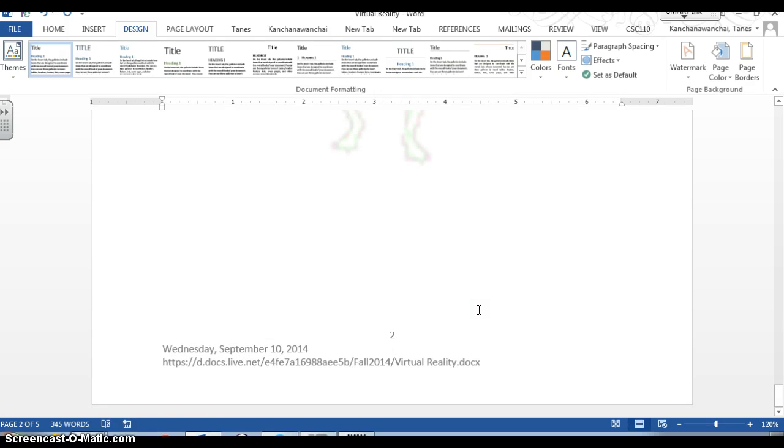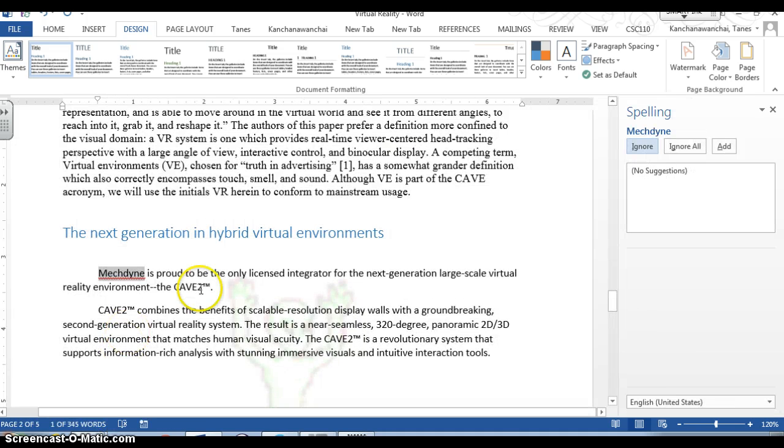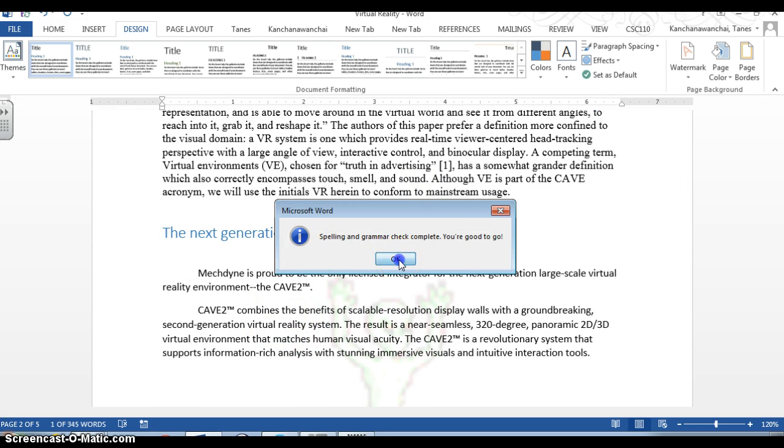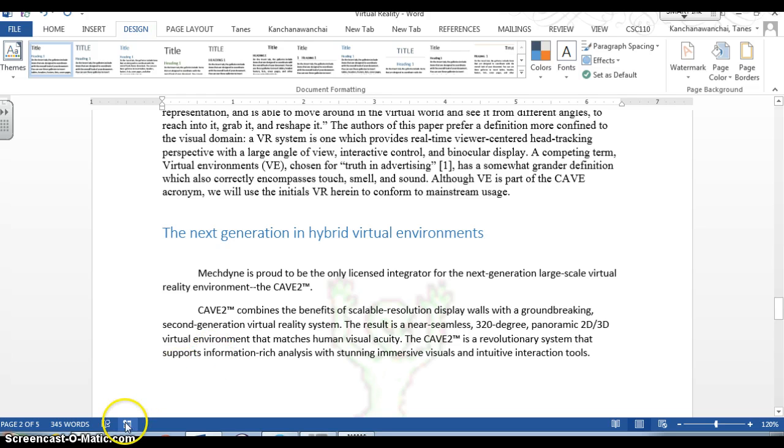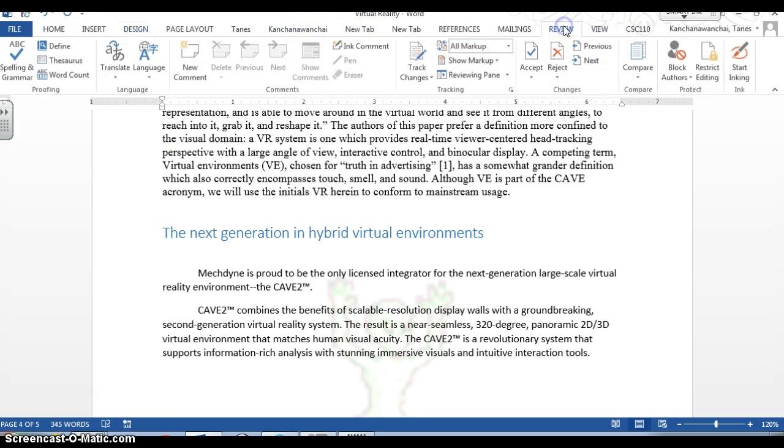Now let's look at how to do spell check. When you have an error on spell check, you see the cross right there. Okay, you can click on it to do proofreading. So that's pretty much just the name. So you can either ignore or add it to the dictionary. Add the word to the dictionary. Now when you fix all the errors, you see a check mark. You're supposed to have a check mark when you turn in your work, because we don't want to see any errors on the spelling or grammatical error. So that's how we do spell check, which you can also access through the review menu and do spell check.